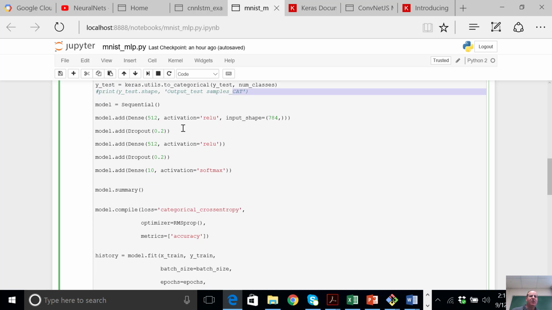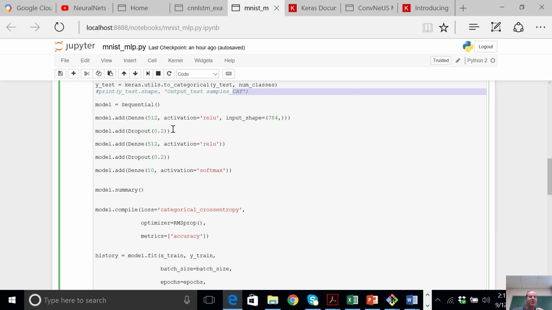So here's my sequential model for this example. You create the sequential model, you add a dense layer. The input is, we said, 784. Here's the input shape, which is a column vector. The first output, which is a dense layer, is going to be 512 hidden units.